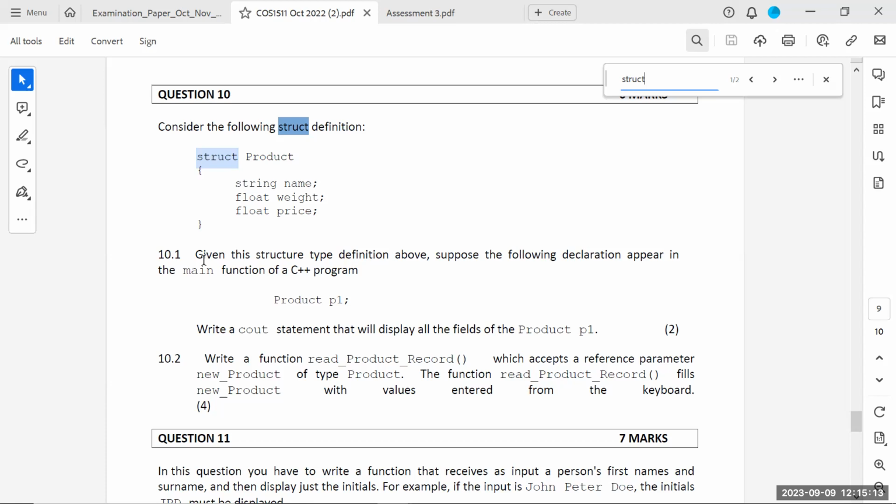Okay, in honor of my student, can you see C double plus? That was a joke. Write a cout statement that will display all the fields of the product P1.